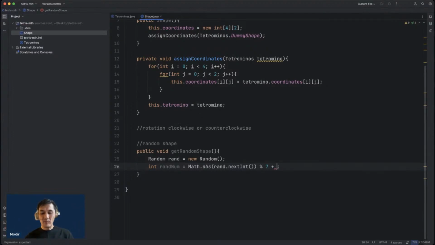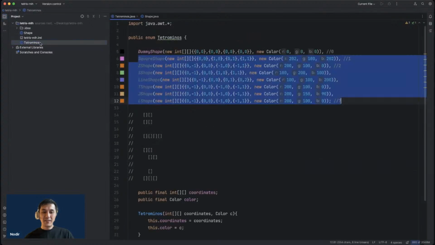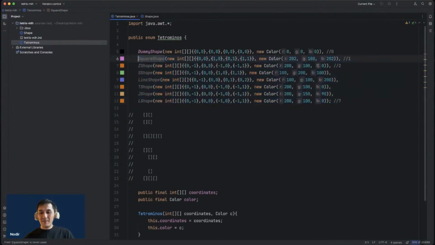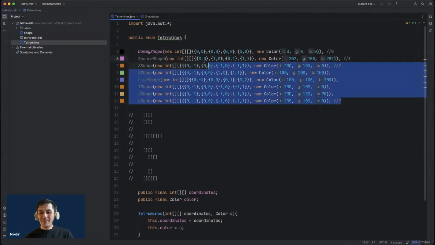But if we add 1, we shift, meaning that now the random number we get would be between 1 and 7. It was from 0 to 6 before, and we add 1, now it becomes from 1 to 7. Okay, so that's exactly what we want, anything from 1 to 7, right?